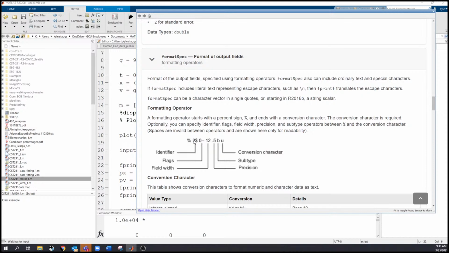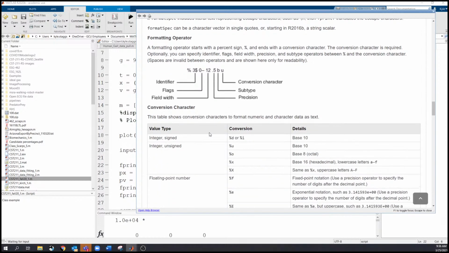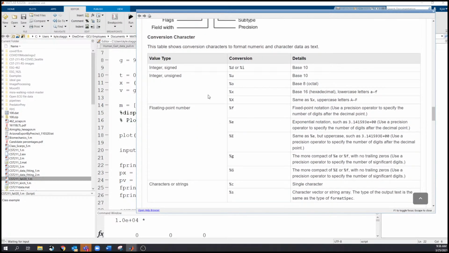You can change some of the other things like the field width, number precision, character type, etc. There's a whole bunch of different things. Most of the time, you're going to use something like a signed integer, which is going to be a %d or %i. Either of those is fine. You can do a %f if it's floating.